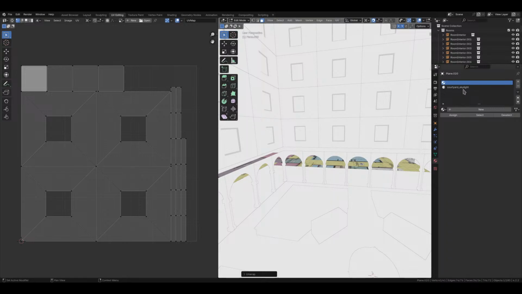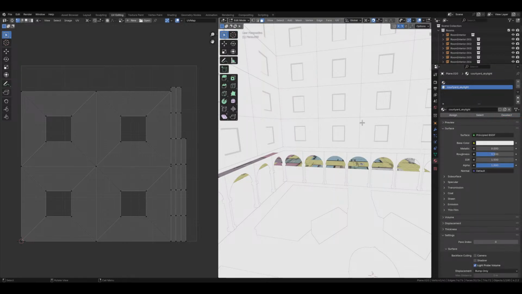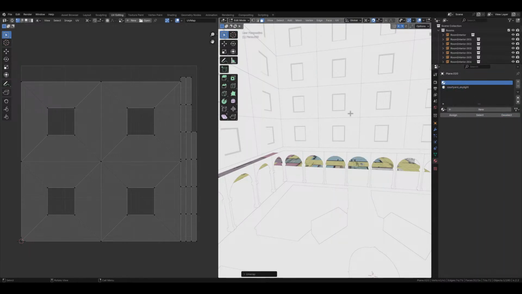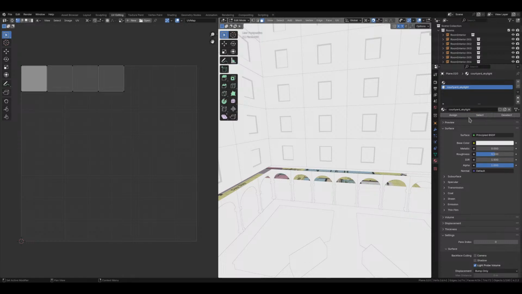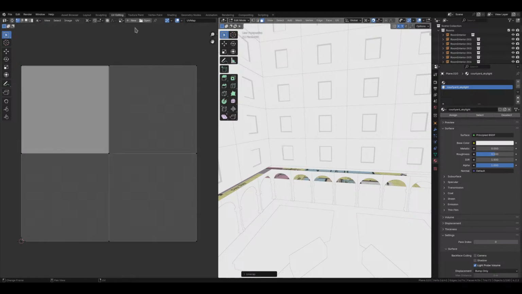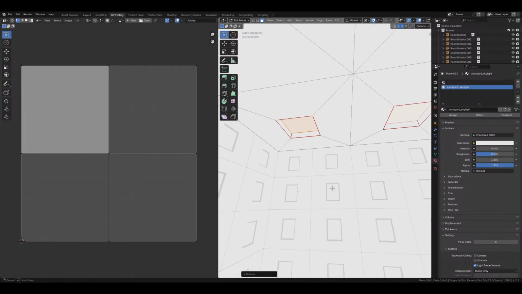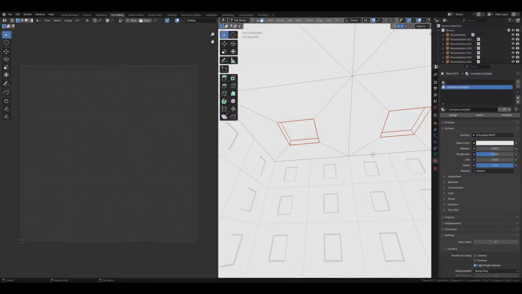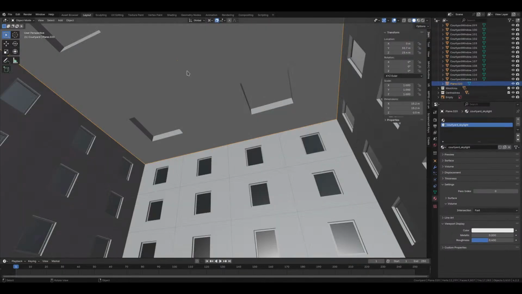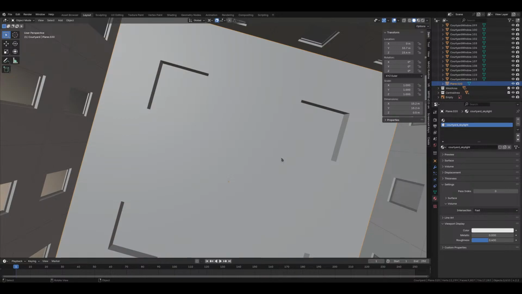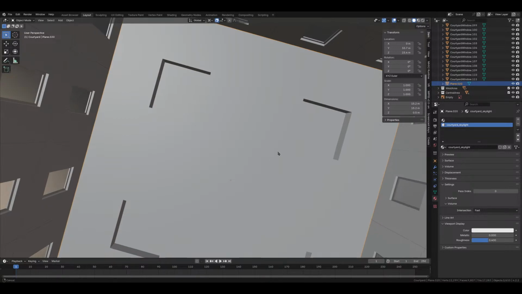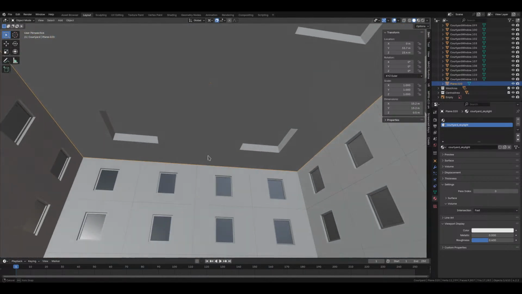Oops. Okay. Fix that. Okay. Yeah, different material. Give it its own UV. Not UV layer or UV map, but just unwrap it. Doesn't matter if it overlaps with the other material slots.